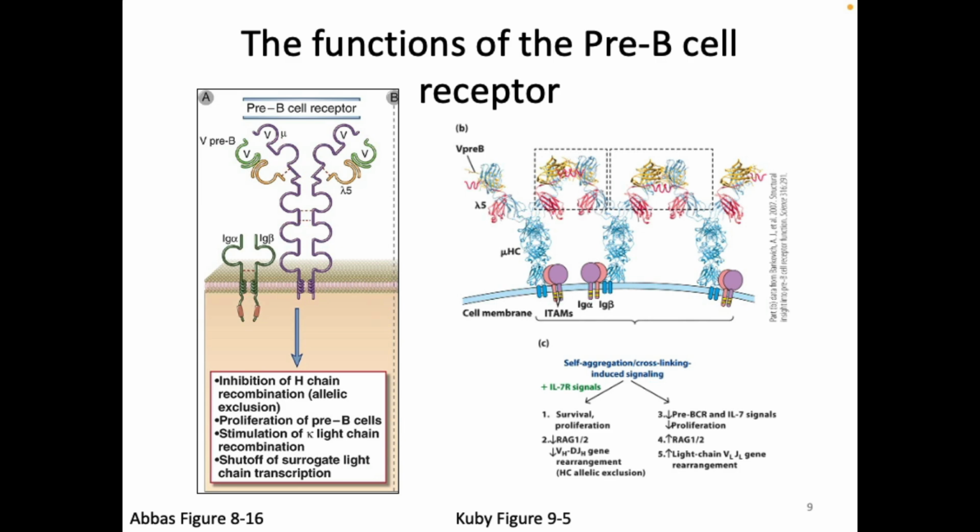So once we have the pre-B cell receptor on the surface of the cell, and we're successfully getting a signal through that pre-B cell receptor, we're going to see a number of different signals be given to that cell. So that cell is going to get a bunch of different things. If I really wanted to, I could divide up the pre-B cell into multiple things about different events that we're going to see. Some of them are pretty important and pretty easy. Some of them get a little trickier.